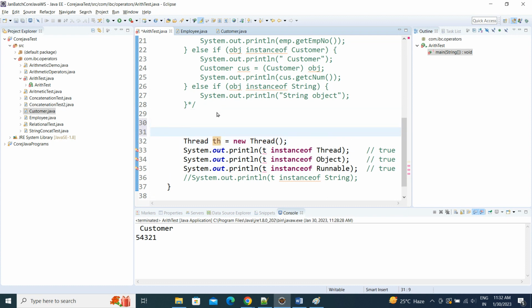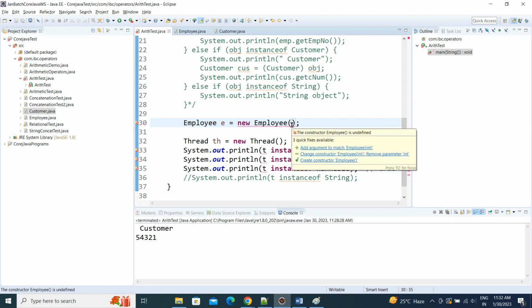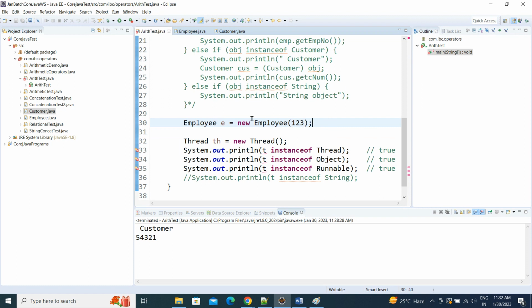Let's see, before that, what are we doing? Employee E equal to new Employee. If that is there, then what is the type of E?